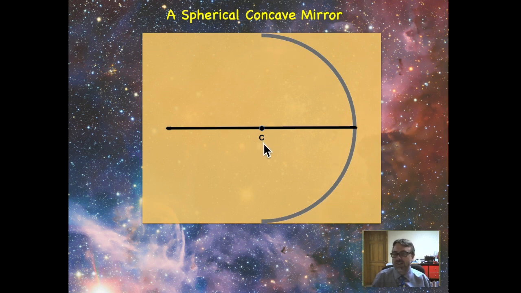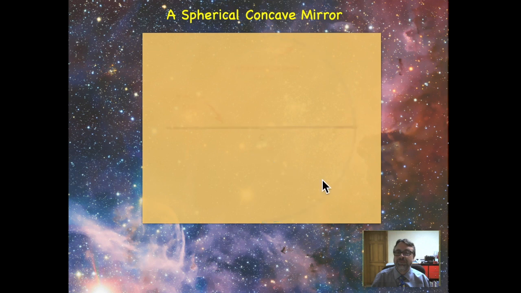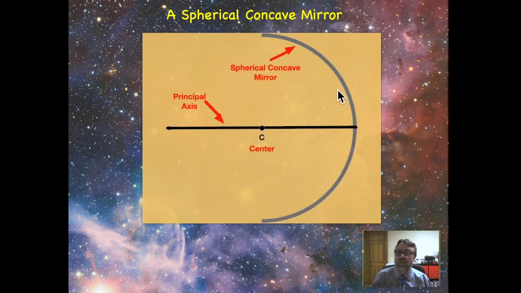And I've marked the center point here, which is the center of curvature of the sphere. Well, so the mirror itself is spherical concave. We call it spherical because it's a piece of a sphere, concave because it's curving away from you. This center line here is a very important reference line known as the principal axis. And the center point is going to turn out to be important as well. And so I marked the center of curvature. Now this distance between the mirror and the center is equal to 1 radius of the original sphere.